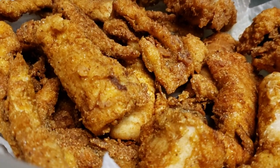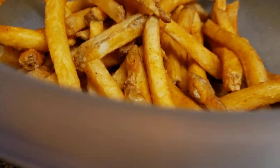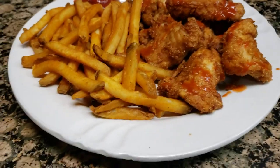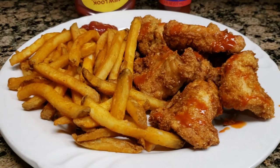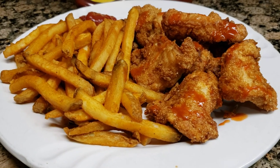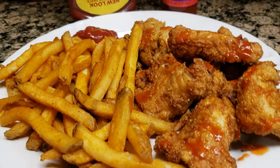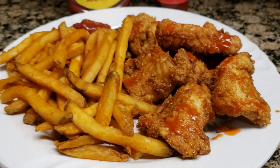Okay, you guys, I'm finished with my fish. Okay, and that's the seasoned fries. So now I'm going to make my plate. Okay, my dinner is ready, you guys. Catfish nuggets. Hope you guys enjoyed watching me cook my dinner on Tuesday, February the 25th, 2019, and hope you guys try this recipe out. And again, like I said, all the seasoning that I add is very, very good.